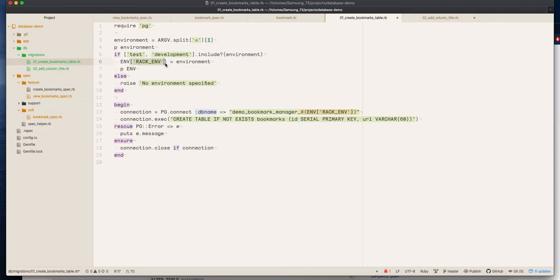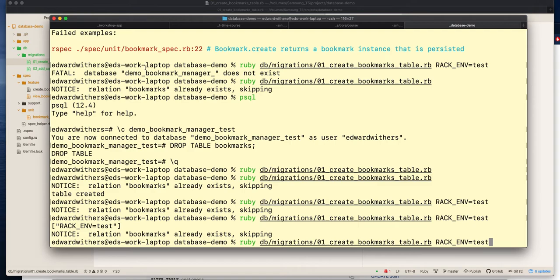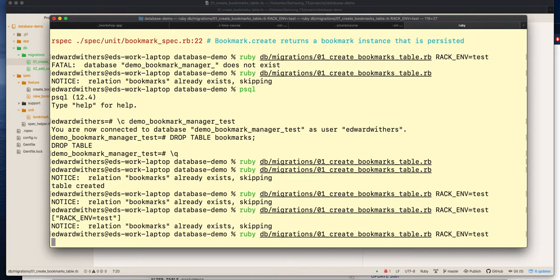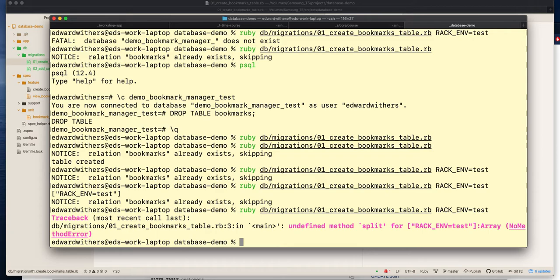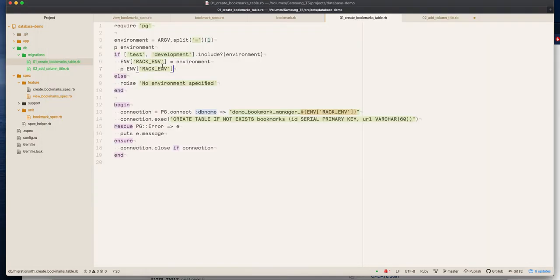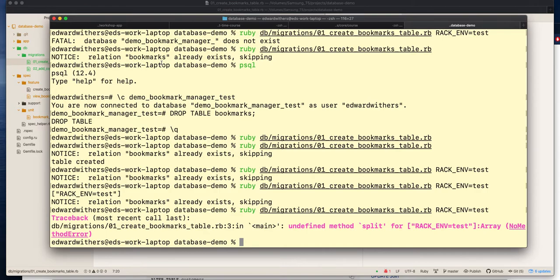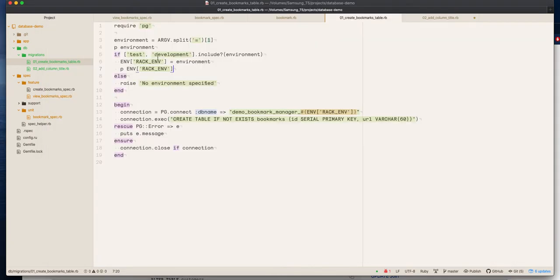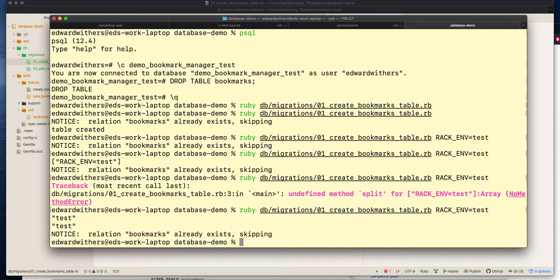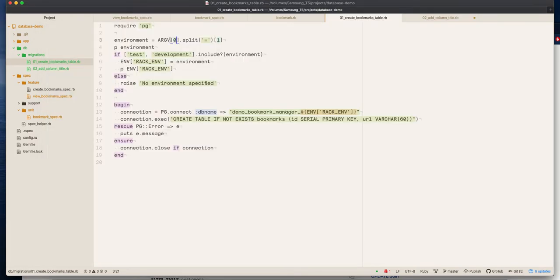I can just copy this format and then maybe wrap it in a method at some point. ARGV split on the first item. Cool.